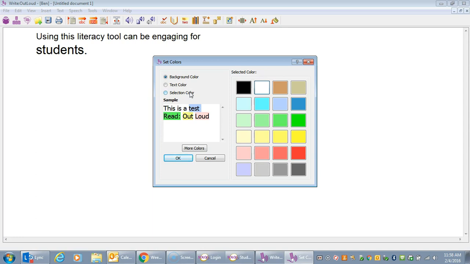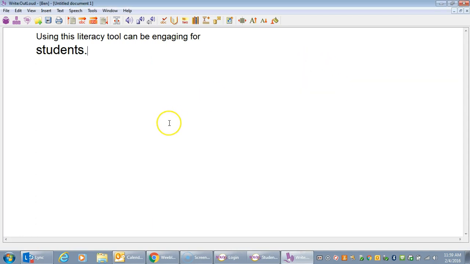So maybe a kindergarten student or a couple of kindergarten students are looking at a piece. Maybe you have typed a sentence for them, and maybe you're telling them, hey, go in and highlight the word the in blue, okay? Just something fun for those students to do. Also, changing color and manipulating the text is kind of fun for them to get to know what computers can do.